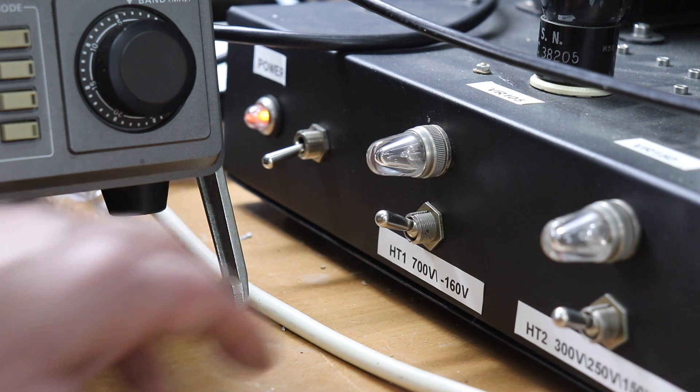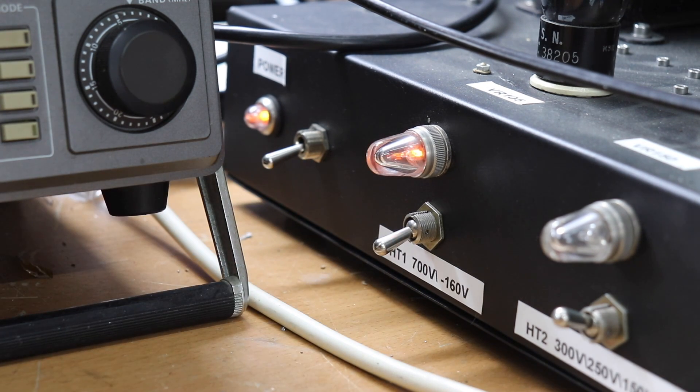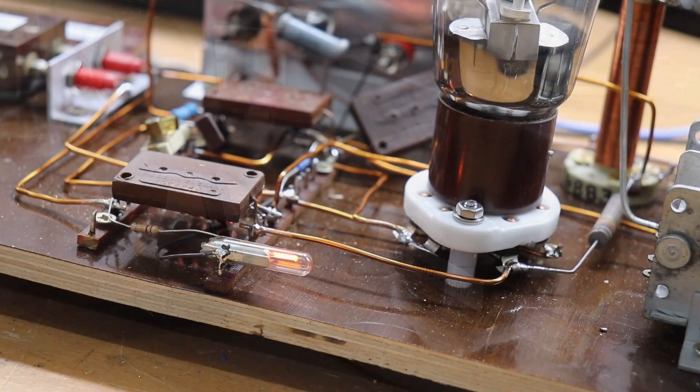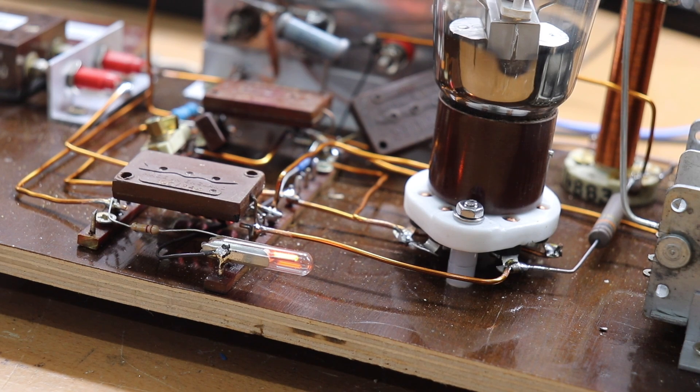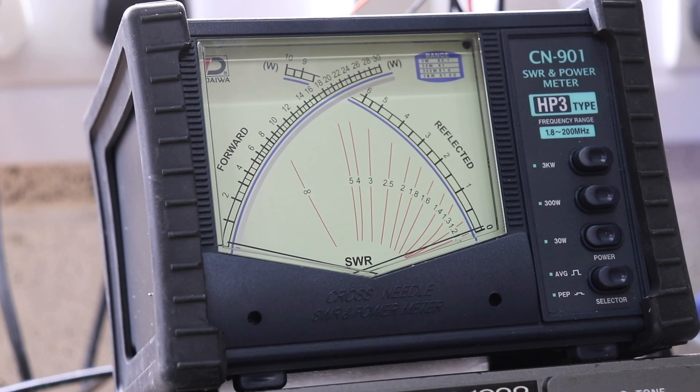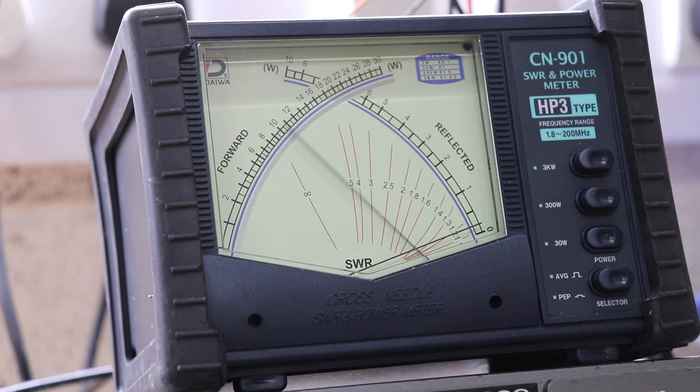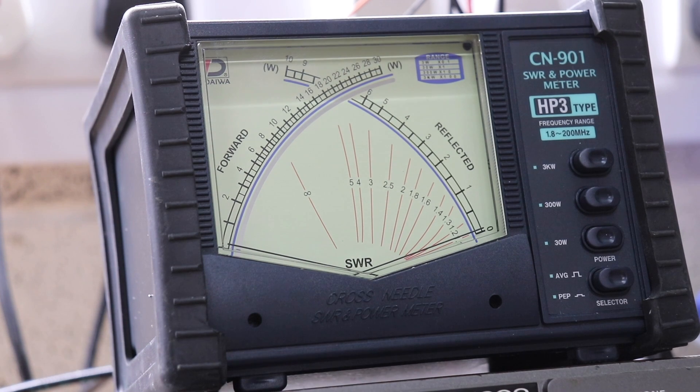Let's quickly turn the HT on. You can see we've got a little neon bulb there which just lets us know that the chassis and the wires are all potentially live so we have to stay well clear of this. All right let's key it. Doesn't sound too bad.